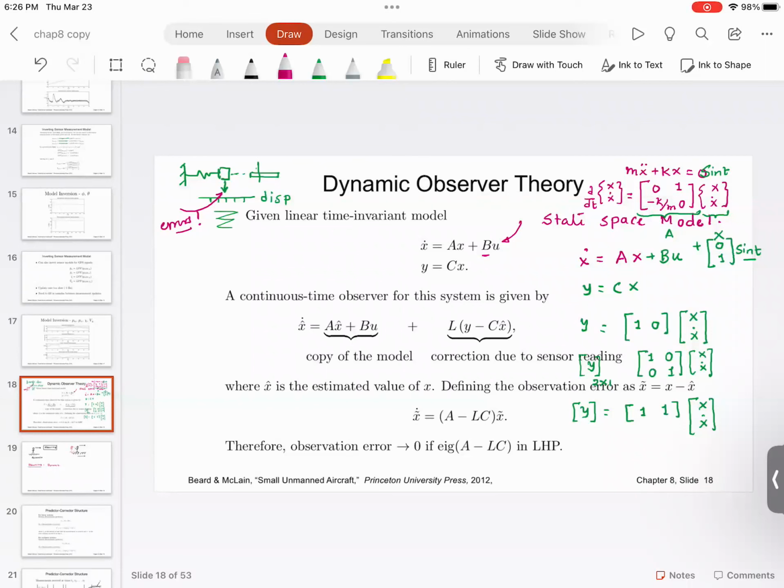The sensor may not be precise. It may skip steps. There could be quantization errors. Sometimes the sensors are noisy, so rather than getting the clean signal, you get a jerky signal. So then what I have is I do not have x, which is the states, but x hat. I have estimates of the states.